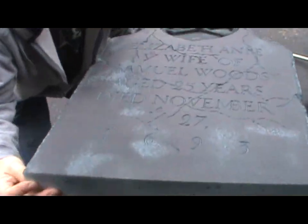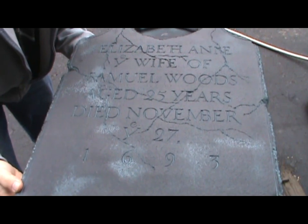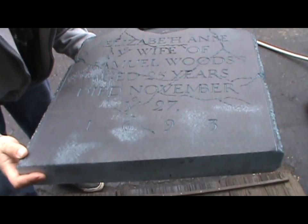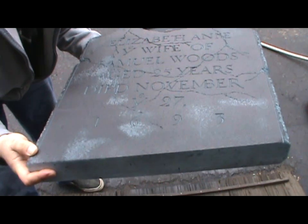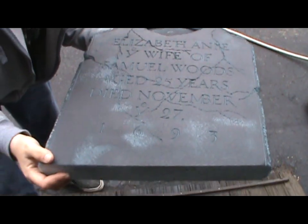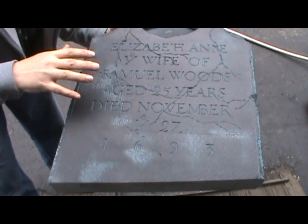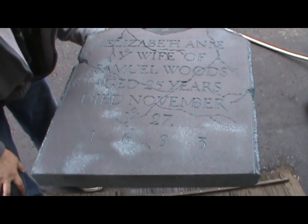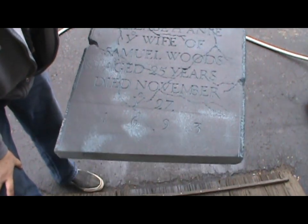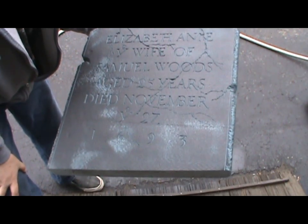Okay, now, taking a closer look, you can see that the paint ate into the foam in some places, but not in others. Some places more than others. And that happened because I was a little bit farther away from the stone than I should have been. And some of the paint dried up before or immediately after hitting the foam. And that's okay, because this gives a nice random appearance to that foam. And it's still eating into the foam just a little bit, but it's slowed down quite a bit, and the damage is just about what I was looking for. So we'll take this back inside, let this dry up, and then we'll finish the painting process.